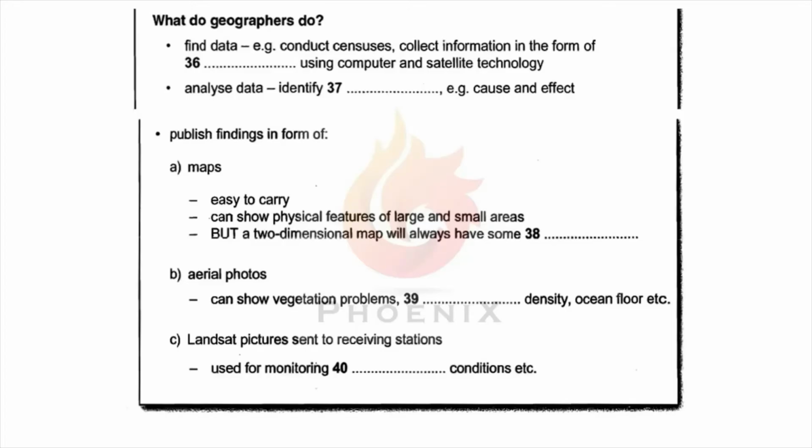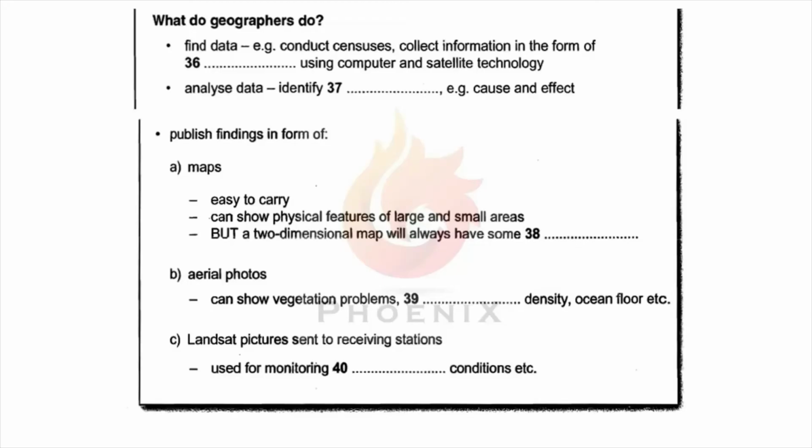Okay, now for some practicalities. What do geographers actually do? Well, we collect data to begin with. You'll be doing a lot of that on your first field trip. How do we do this? There are several means. We might, for example, conduct a census, count a population in a given area perhaps. We also need images of the Earth's surface which we can produce by means of computer generation technology or with the help of satellite relays.